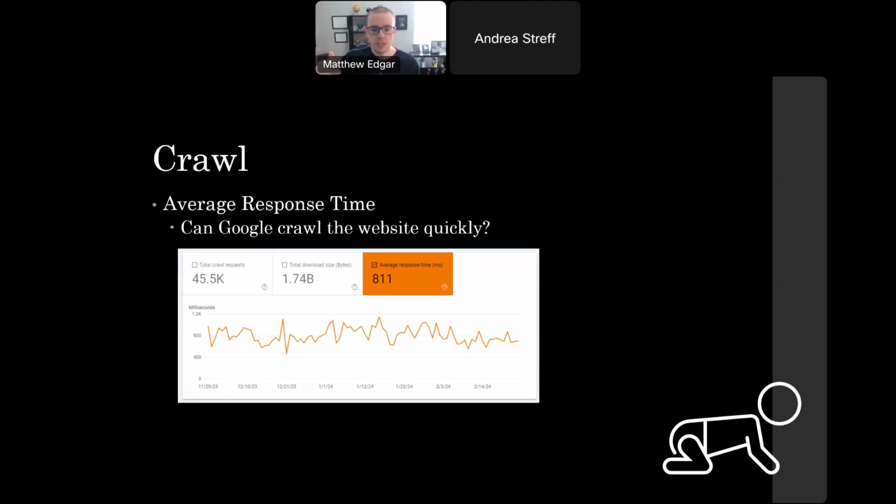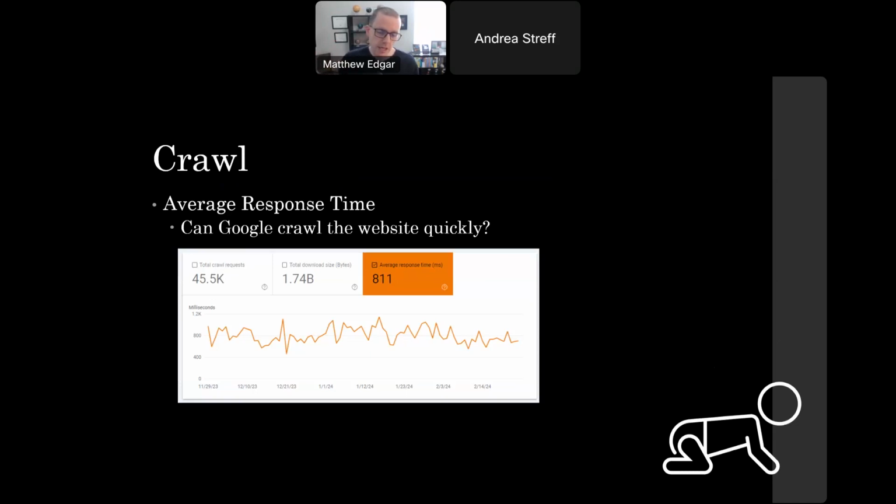You'll sometimes see that Google will just ratchet back how many crawls they actually have of the entire website. So you'll see crawl volume drop in total when average response time gets really high. Typically, that starts to become more of a problem as you approach like 2,000 milliseconds, so 2 seconds to make a request of the page. But you want to make sure that you keep that average response time as low as possible as you are looking at this and trying to improve website speed.